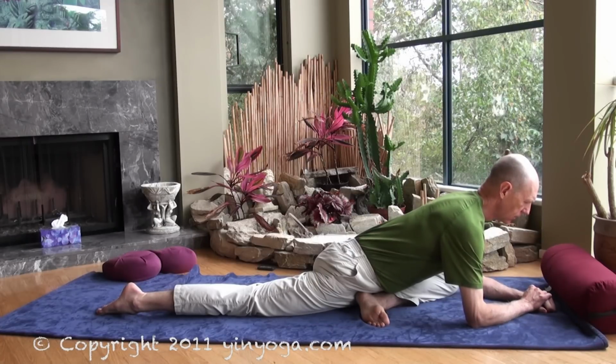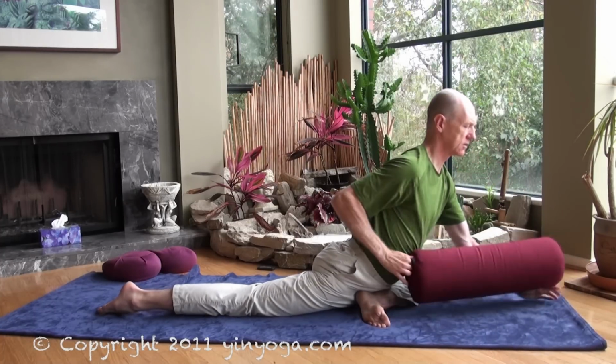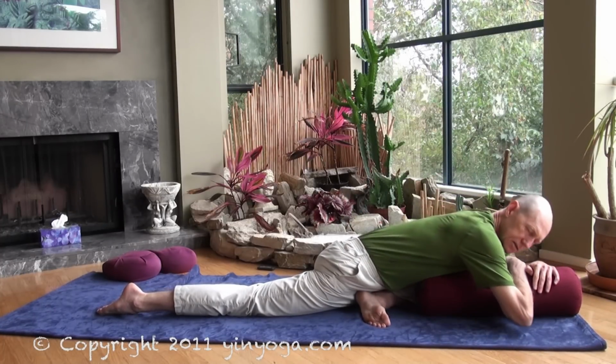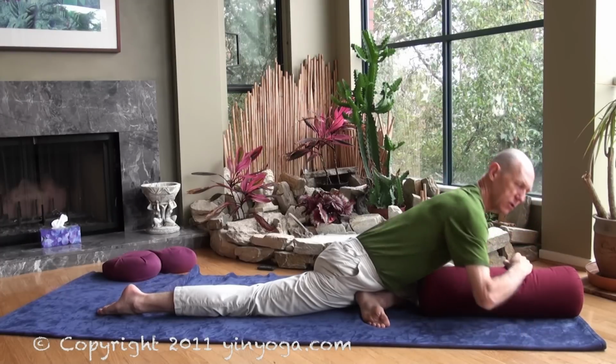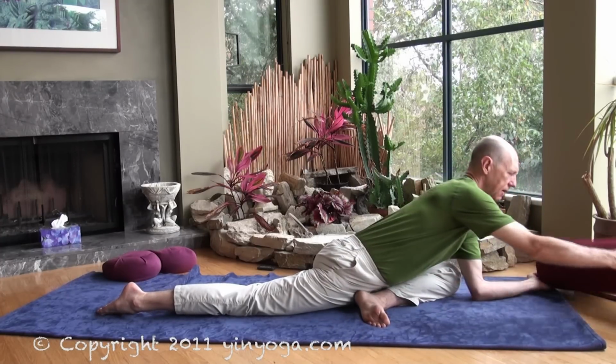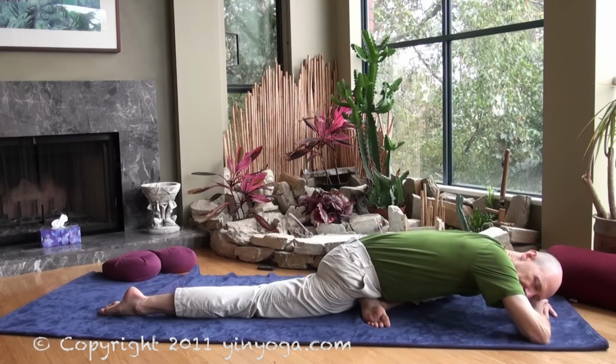Stay here for a bit, or eventually lower all the way down. Some people at this stage love to rest onto a bolster. Just find a place where you can relax and become still. And then we just hold here for time.